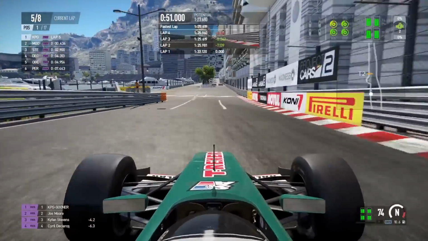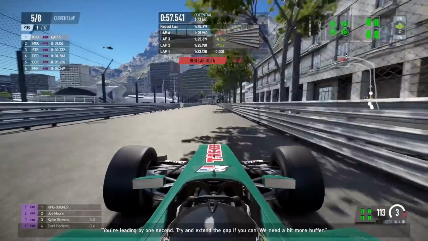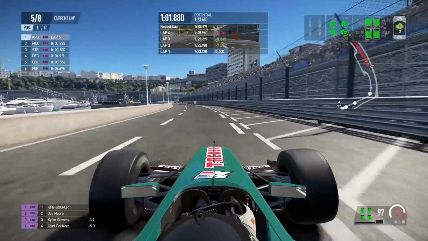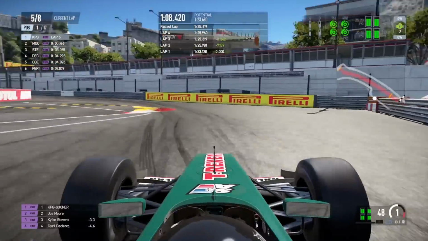Can't afford to make any mistakes on this lap. So let's try and take this as quick as possible. And that was nicely done. Let's see if we can just go through a little bit quicker as well. Trying to avoid making any mistakes. Once we've got a little bit of breathing space, we can back off. The tyre wear looks pretty good at the moment.